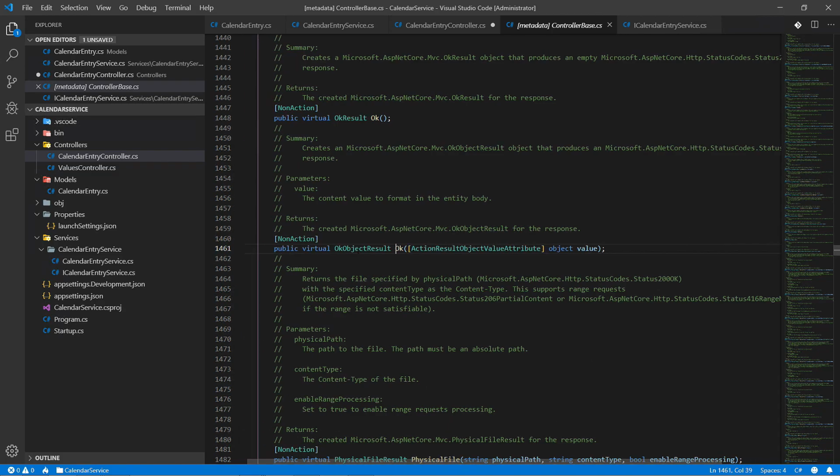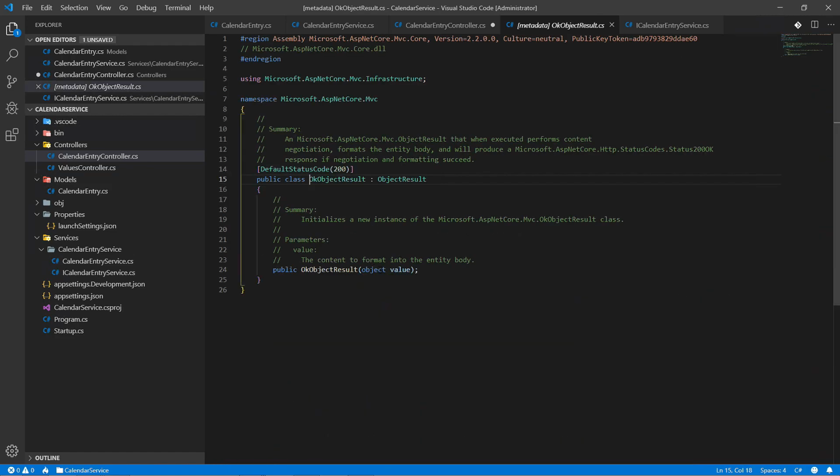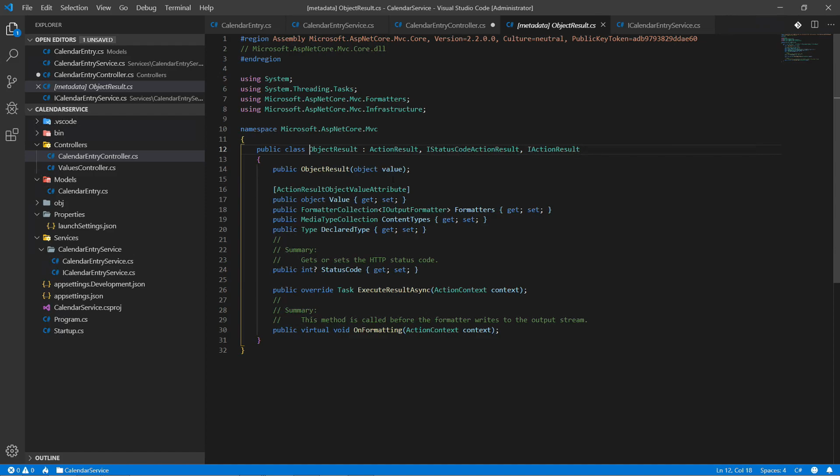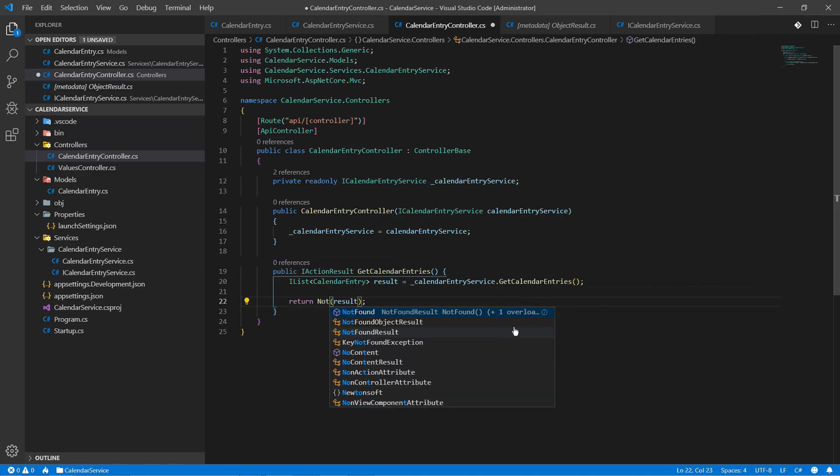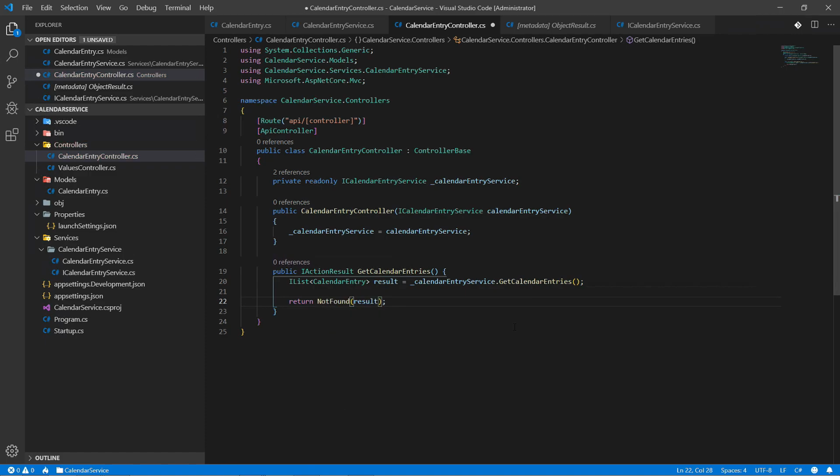So we could also use this class here, or even go deeper and use an ObjectResult, go even deeper to look what this thing is doing, and so on. I think you get the idea. We can use several status codes, several types or methods to return the result. For instance, we could also say we haven't found anything, and then we will send something back with the status code 404. But in our case, we have a list of calendar entries, and that's why we send the result back with the status code 200.